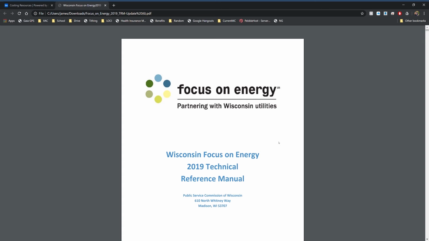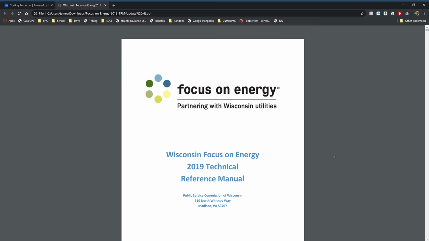So some background on this document. It was put together by the Public Service Commission of Wisconsin. So everything doesn't directly apply to us because this was made in Wisconsin and we're in Utah, and there are some slight differences between some things, which we'll talk about. But this is absolutely one of the best places you can start, especially if you're starting on a new AR, or if you're new, or you just need an idea or to spot check yourself. This is a great place to start, and we'll talk about why a little bit more.